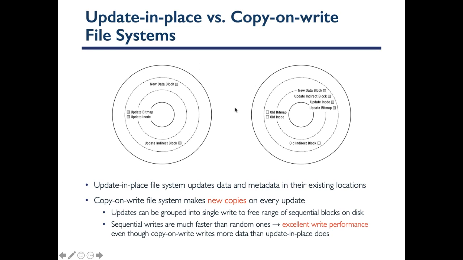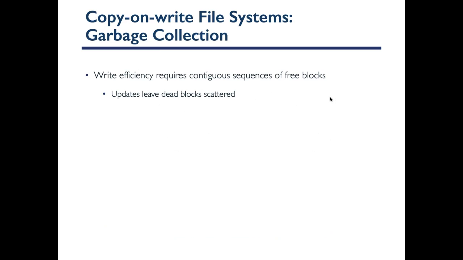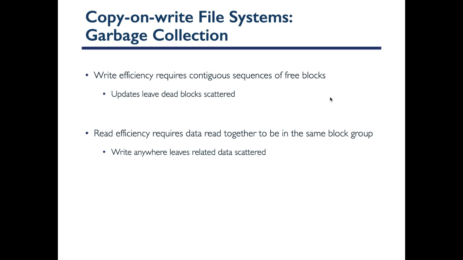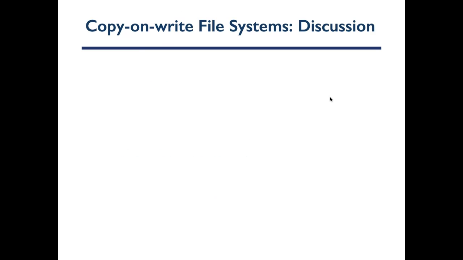So what you could do potentially is, once you know the updates that you want to make, you can write them sequentially. If you have a sequential region of your disk empty, you can just write them all sequentially, and that boosts your performance really greatly. In some cases, it actually gives you better performance than traditional file systems. There are definitely some downsides, and then you do garbage collection.